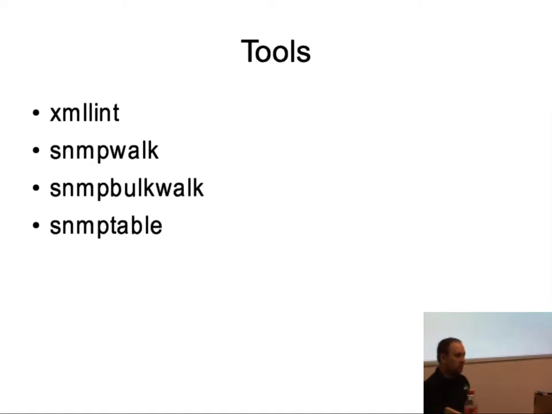Then I just had a couple other tools available from other packages that you might see installed on the system. XMLLint you can use for testing each of the individual files to make sure they are well-formed XML. SNMP walk, SNMP bulk walk, and SNMP table are methods of getting SNMP queries through to the systems. SNMP table is kind of an interesting one. I hadn't learned about that tool for a while, but with bulk walk and walk, it shows you the OID on one side and the data value on the other. SNMP table will take a table, if you give it one, and display it like a spreadsheet, with columns and rows based on your indexes.